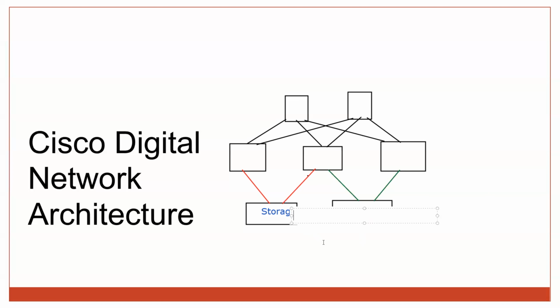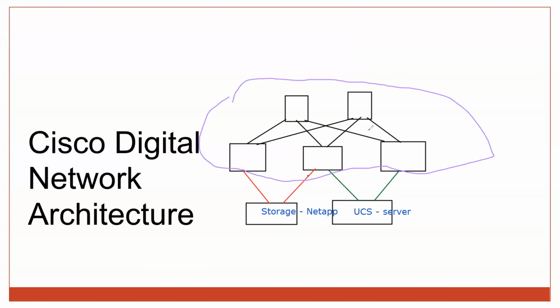Okay, so one box is a storage box. One box is the server box. Storage means where you are storing everything, database and all those things. And server means that you will run the server. You can write the application, create your backend, and then your front end, maybe any web application, web server, right? So you can see here that everything is connected with our data center backbone. This is my switches' backbone. This is the data center.